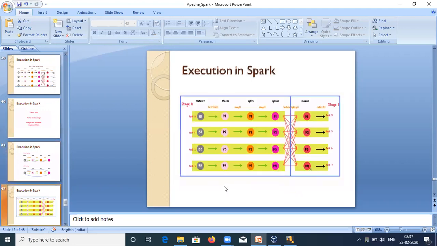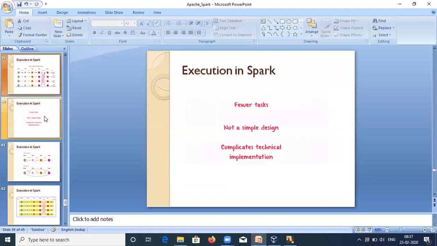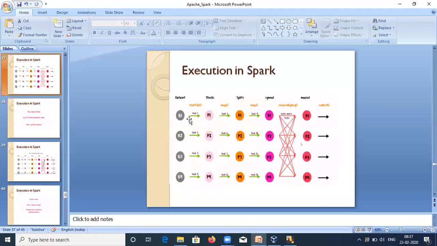So here you are going to split this into stages. All these operations from here to here will create one block called stage 0, and the remaining reduce by key functionality will create stage 1. So it will split into two stages, stage 0 and stage 1. This reduces the number of tasks to be created. Earlier in our example, you can see task 1 to task 4, task 5 to task 8, and task 9 to task 12. Since we are doing reduce by key, a task will get created here also. So it will be almost 12 plus 1, about 13 tasks.